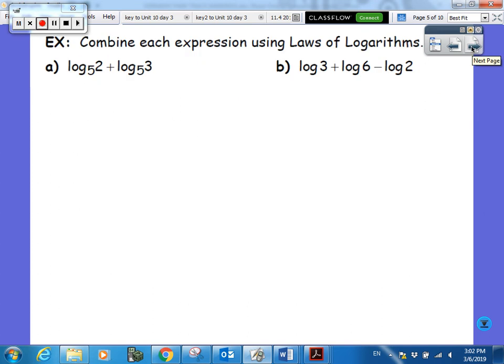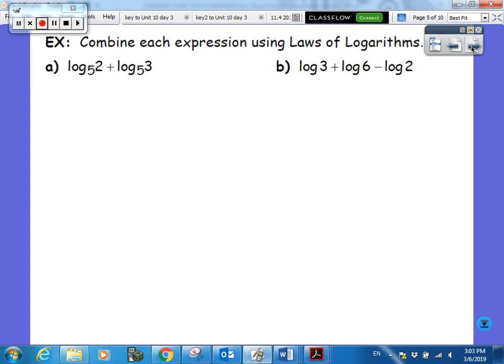All right, combine. So now we're putting it all the way together. Now, the thing about the words combine, simplify, evaluate. If I say evaluate, you're going to have a value. You know for sure there is a number at the end. If I say combine or simplify, then maybe there's going to be a number at the end, but it'll be very apparent whether you should keep going or not. When you see these, it'll be very easy to tell: do I keep going or can I not keep going?